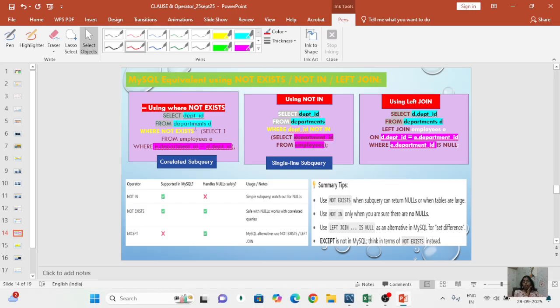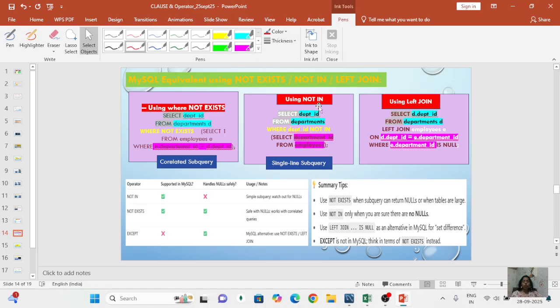It is completely dependent on the first query. So inside the bracket, our subquery: select 1 from employees, the first table name, where the common column condition, table name dot column name equals table 2 dot column. Which column is common? Department ID is the column in both tables.